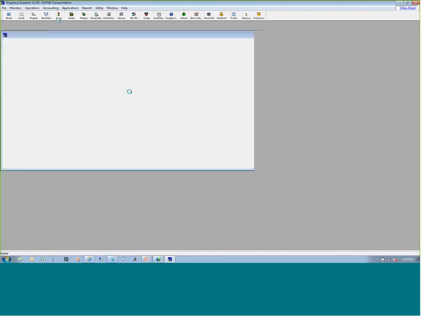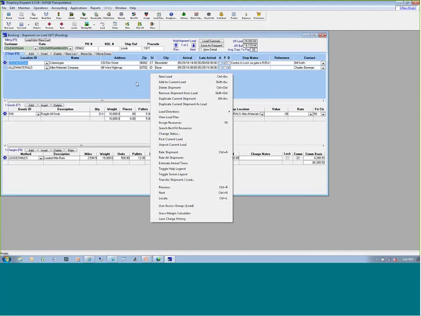When you right-click and then you duplicate the current shipment as a load, it automatically puts today's date in. Is there any way to turn that off so you can put your own date in? A good suggestion. I'll bring it up to development. There is not a setting that I'm aware of in the system today to do that. Okay. You want a preference to just have it leave the dates blank because you want to fill them in. Is that right?